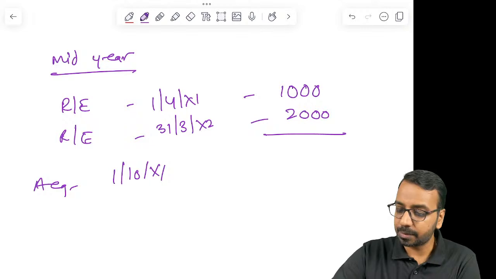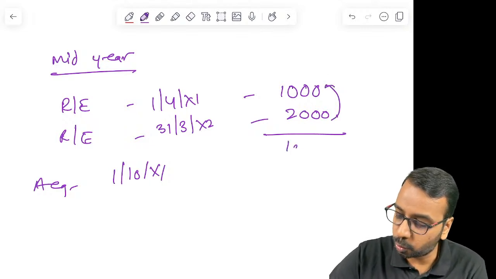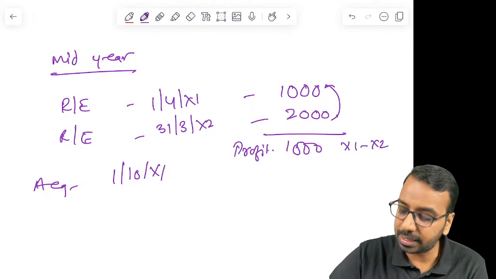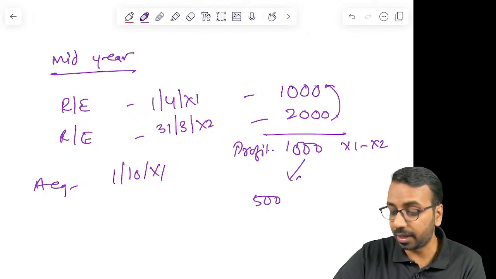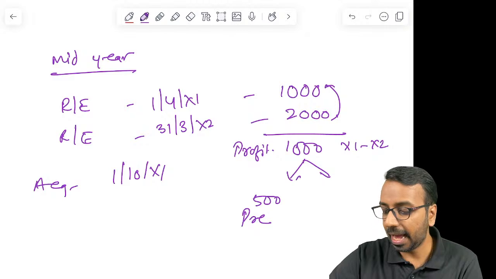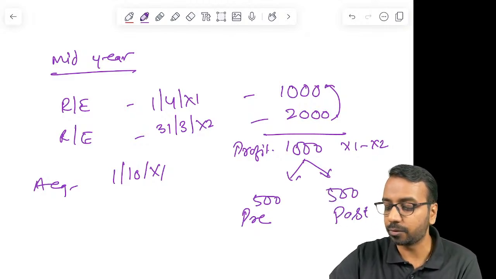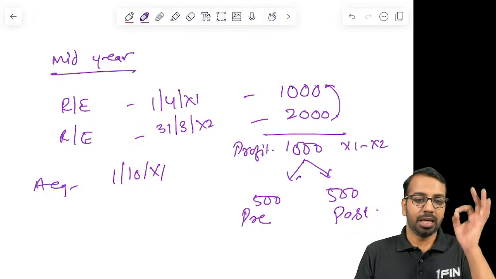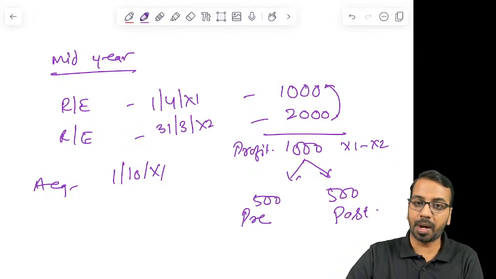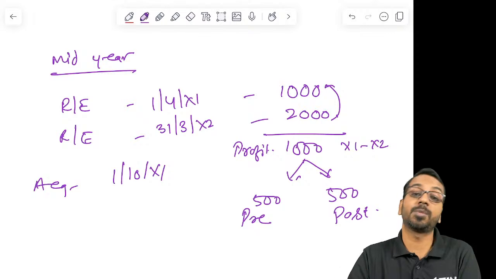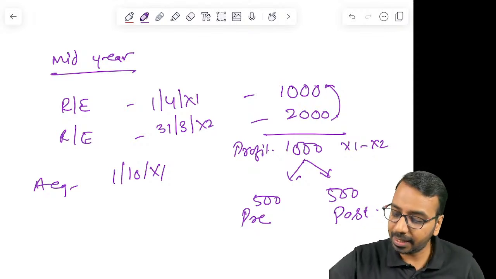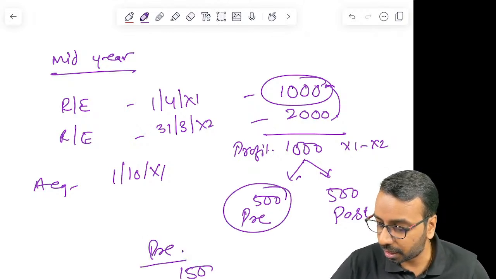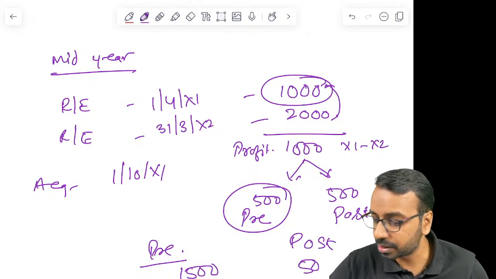Now in this case what we will do is 1000 to 2000, the difference between these two, this 1000 is the profit for year 1, year 2. Out of this, we'll assume 500, half is pre-acquisition and balance 500 is post-acquisition. This time adjustment is very important whenever there is a mid-year acquisition. If you have any confusion here, please mark this adjustment, because most of the times this adjustment will be tested in the examination, right? So then 1000 plus 500, my pre-acquisition becomes 1500 and my post-acquisition becomes 500.